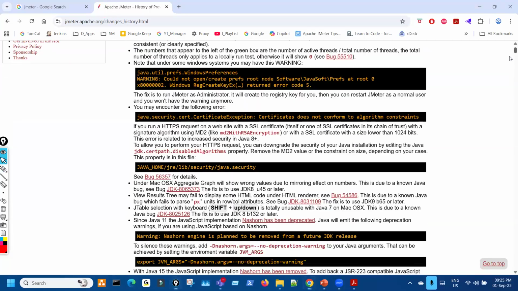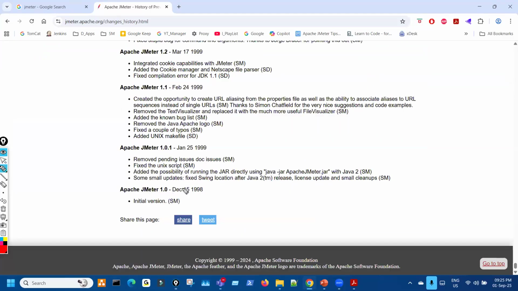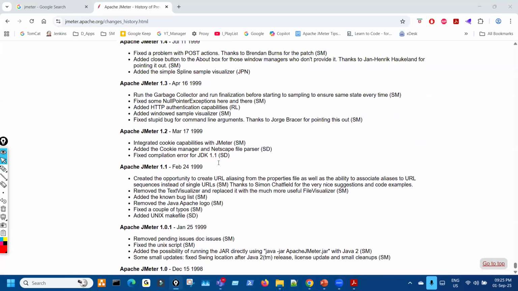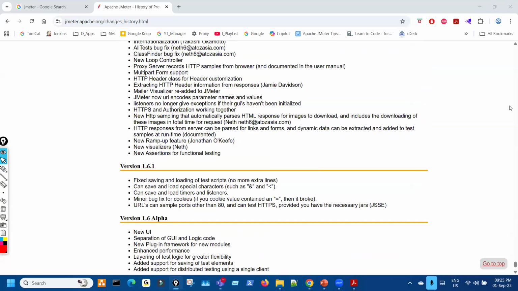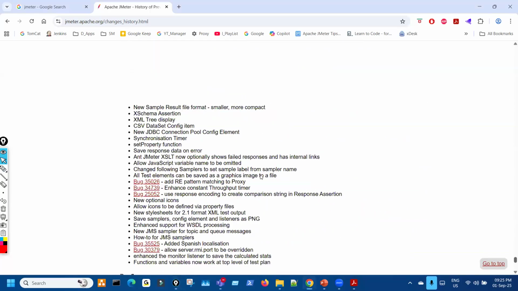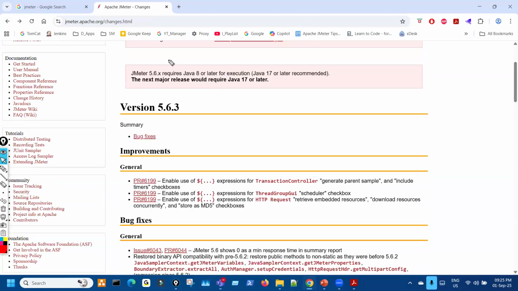I'll just show you. If we scroll down towards the end, you can see the first version came in 1998. And from then, with every version, what changes happened is given, all the way till 5.6.2, and the latest one, 5.6.3, will be here, right?